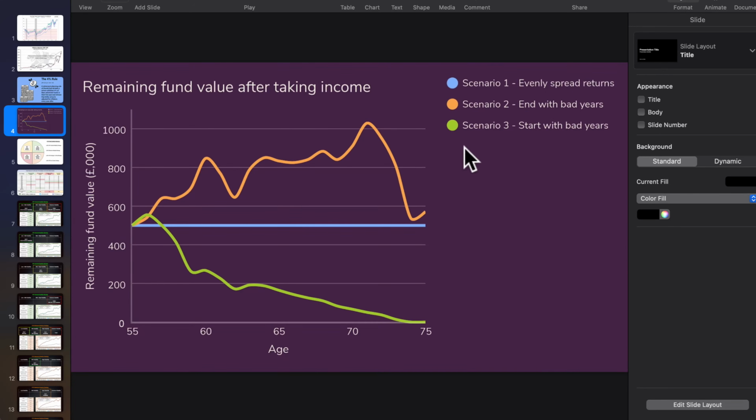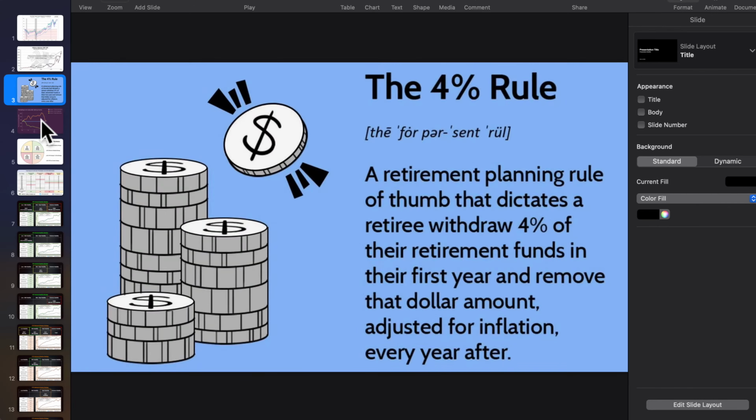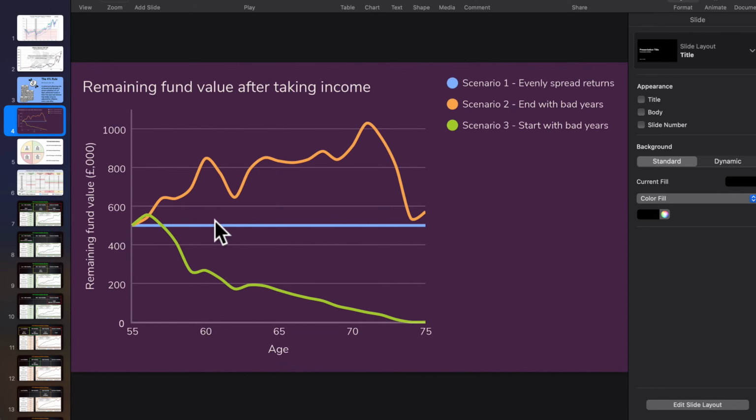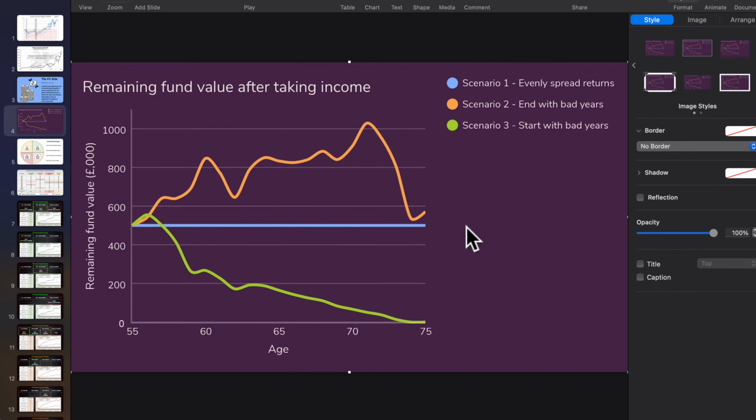But here's an example of what we're talking about. So the blue line scenario, this is where every year the investments are making the same amount of money. Let's say it's making 8% a year, inflation's 4%, and you're pulling out your 4% for your 4% rule. This would mean that your investments are basically flatlined. You're good to go, right? You're not drawing on your principal. Scenario 2 is the orange line. If you get 5 good years when you retire, let's say you retire in 2014, 2015, you're getting 5 to 7 good years of investment return after that. You're going to be fine because your investments are outpacing that. But if you happen to retire at the wrong time, this can be absolutely catastrophic.